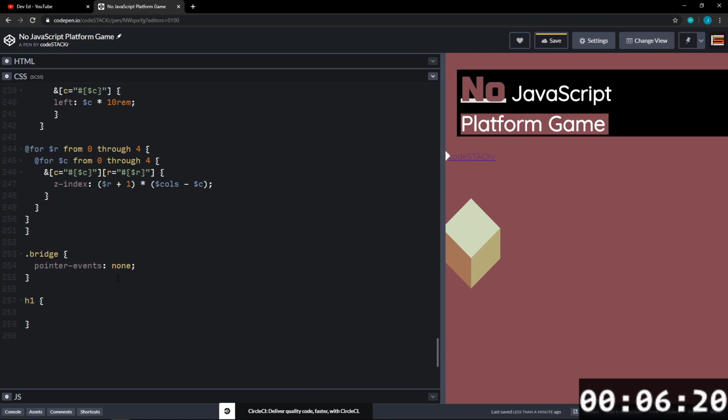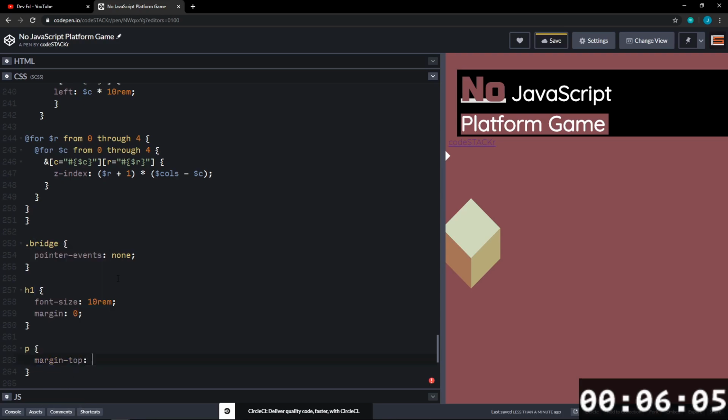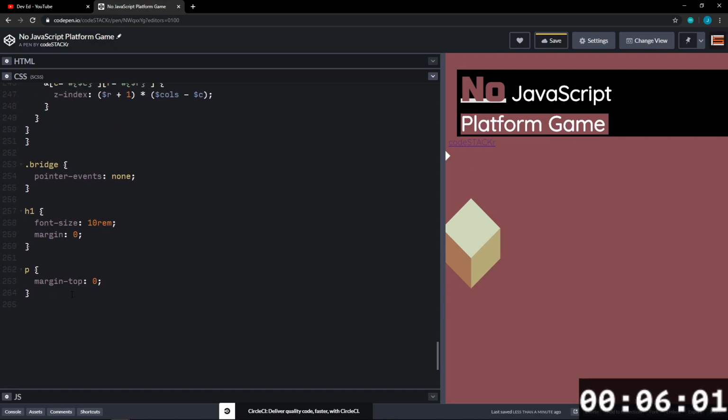H1, that is going to be font size 10 rem, margin 0, paragraph. We're going to set a margin top of 0. We have a share button, so share.